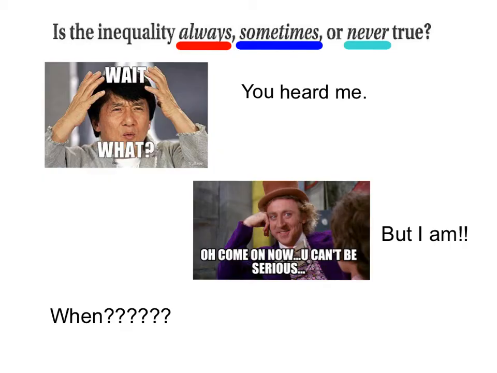I'm not really worried about the always, sometimes, and never true. It really just means, always means all real numbers. Sometimes means, oh, I still had an X there, I solved it normally. And never means that the X's went away and it was a false statement. Just like before, I'm okay with you guys still using all real numbers and no solution.